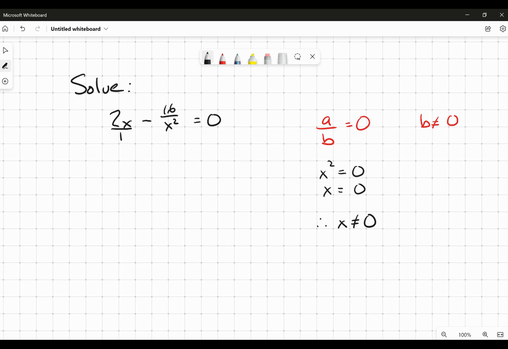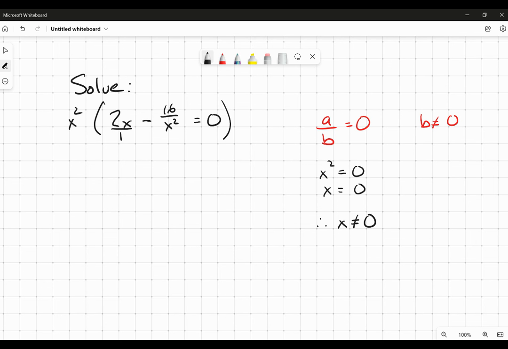Now, when I come back to my equation, what I want to do here is get rid of the rational part of this equation. It's like when you're solving a trig equation, one of your first steps is to get rid of the trig. If you've got an equation with a sine of the x variable, at some point you're going to want to get rid of the trig. When you're solving a quadratic equation, what you want to do is get rid of the quadratic at some point. You can do it by factoring or square rooting or whatever, but that's the goal here. So in this case, I really just want to get rid of that denominator.